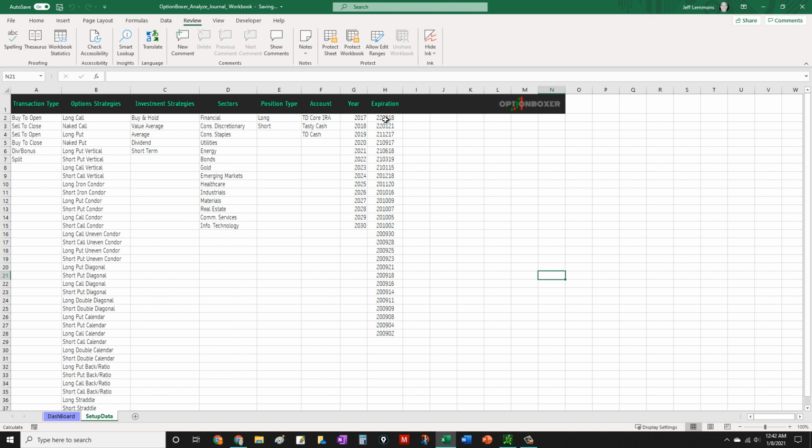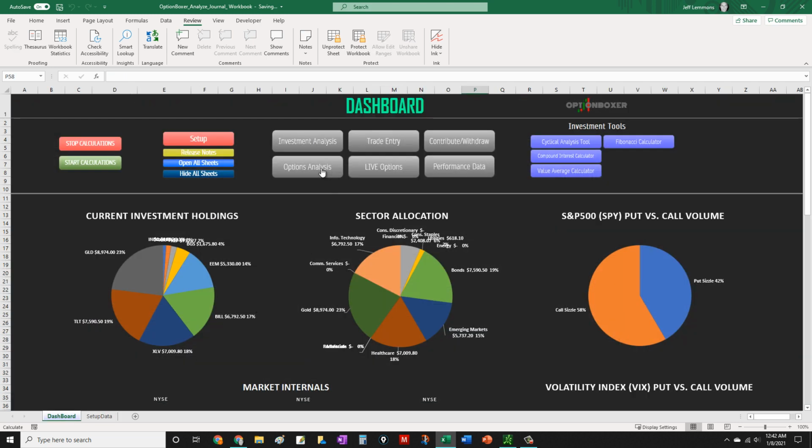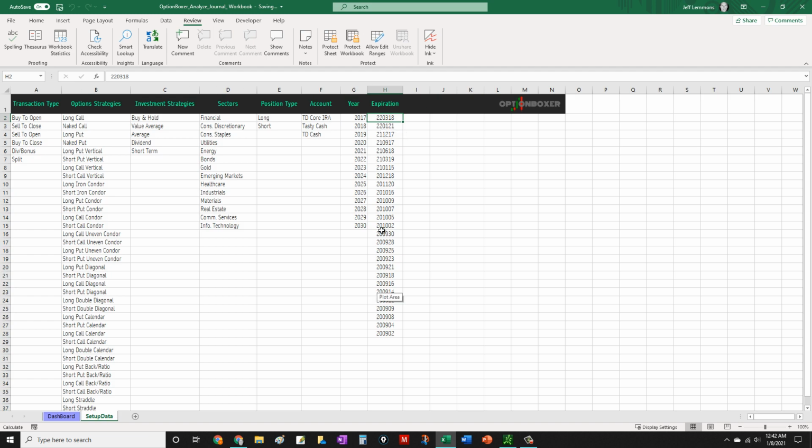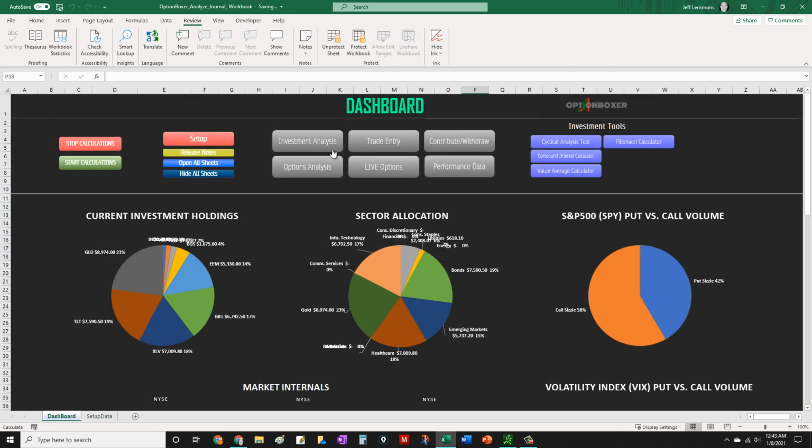But you'll notice the format here is the year, the month, and then the day. And that is going to make sense to you when we get to the options analysis tab shortly. That is how, when I first created the options analysis tab, I was just entering the strikes there so that I could easily populate onto there, but I found it to be a little bit less confusing to just enter the day, the month, the year, and I have that set up accordingly. But so that's the setup tab.